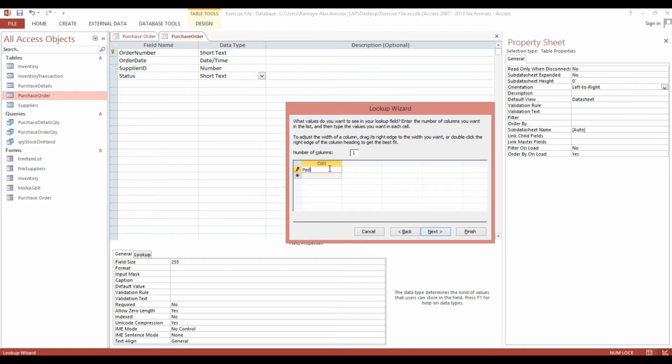We'll put pending, cancelled, return, because before we put return on purchase details, but that was line by line, and this one is the whole PO. Completed and closed.